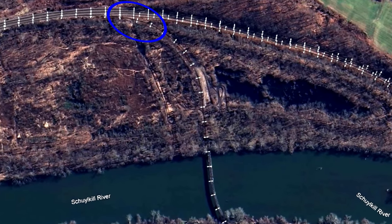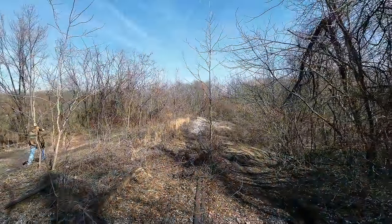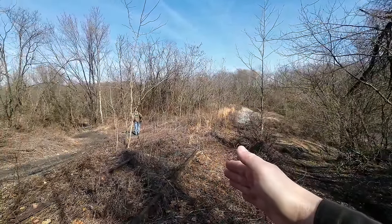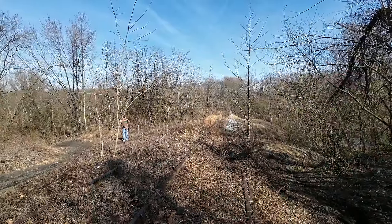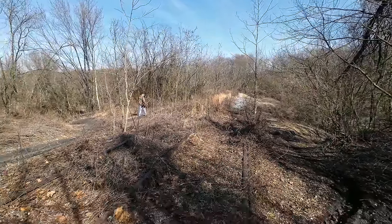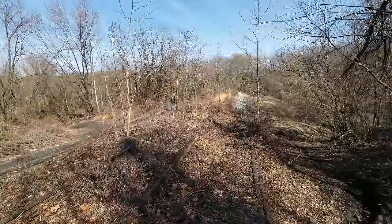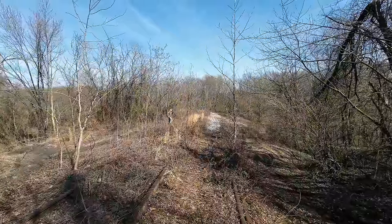But the line does continue around, sweeps around, and probably a few hundred more yards is where the active main line is for Norfolk Southern. Randy said trains mainly run at night, very rare during the day, but this line can indeed be used again in the future, just coming off that main line. All they have to do is basically clear all the brush out of here, replace some ties, some spikes, and it'll be ready to roll to go back through that yard to that power plant that we showed earlier in the video.